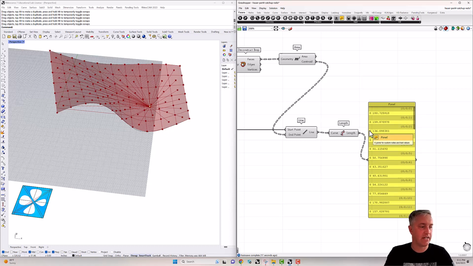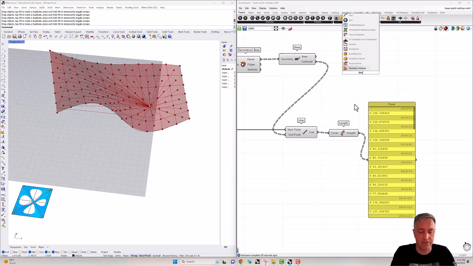What's nice about having these lengths is that we can begin to map this to something that we'll use for the Hauer panel. So let's find the min and the max from this list of dimensions, and for that I'm going to use bounds.